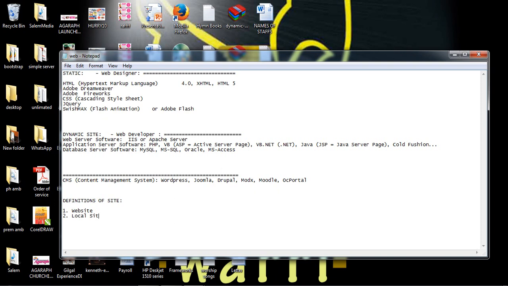the second is local sites, and the third is remote sites. Alright, so when we're talking about websites, it is a collection of web pages that are to be viewed by a visitor using a web browser.